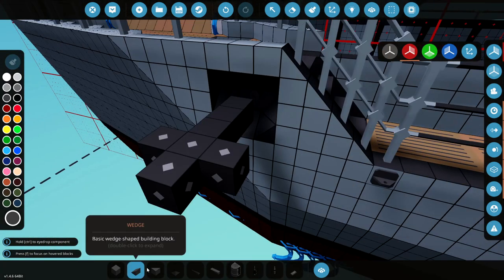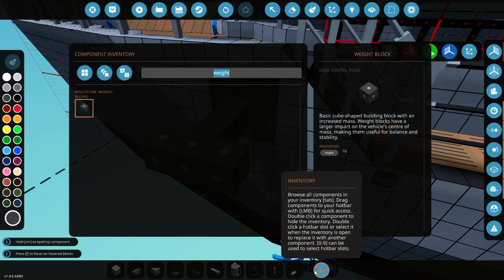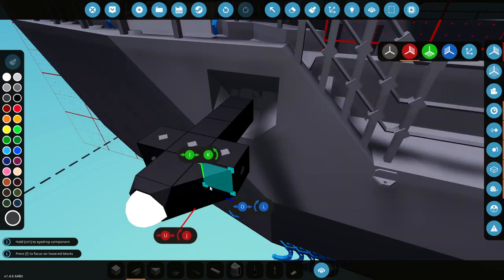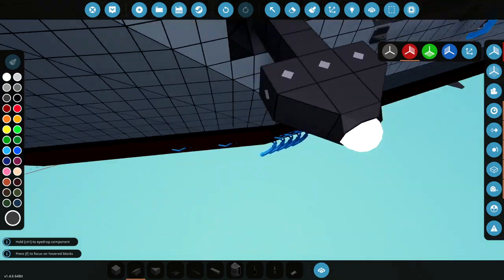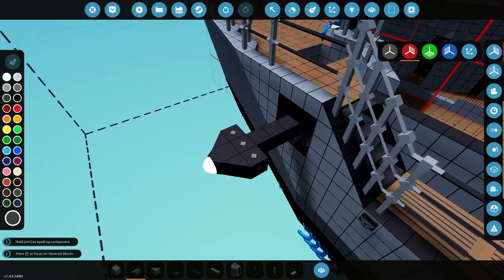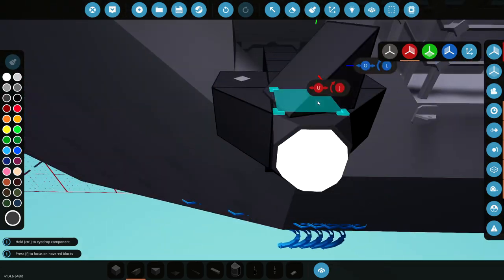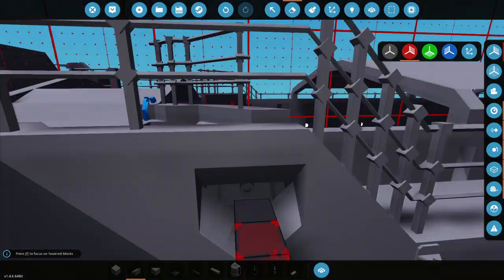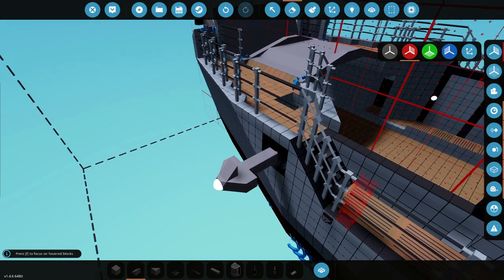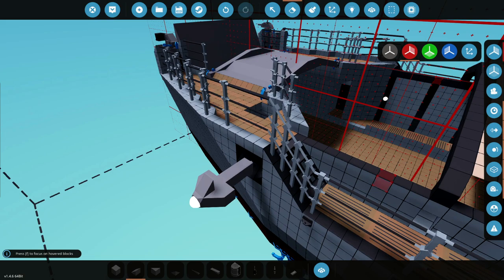There we go. Excellent. In fact, actually, delete this one. We'll have a mag all there instead, because I think that makes more sense. So there we go. We'll do that. We'll attach this to here, attach this to here, and obviously we want to do that as well. There we go. All right, excellent. I think that's a good enough anchor, to be honest. In fact, put it on this side instead of this side, and we should be able to have this anchor swing around and attach onto our boat whenever we don't need it, if that makes... Yeah, I think that makes sense.